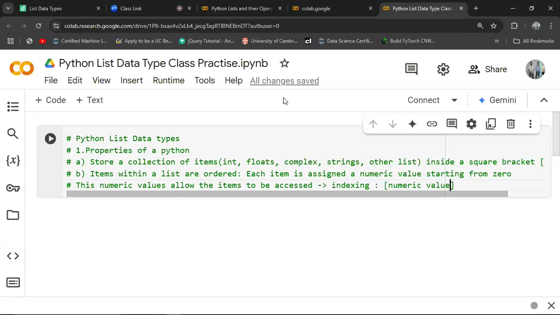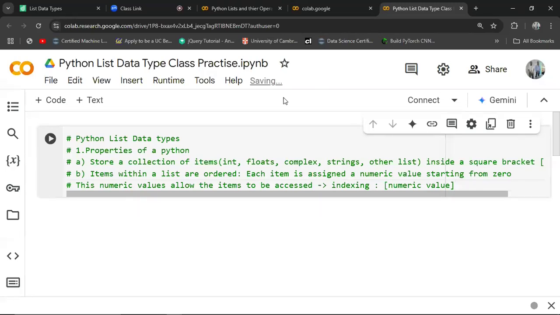We have collection within a square bracket. Number two, items are ordered. Which means that each item must be assigned a numeric value, and this starts from 0. So this numeric value will allow these items to be accessed, okay?